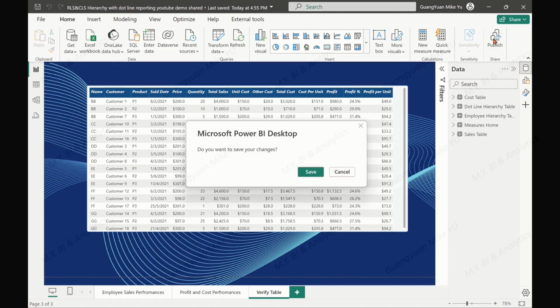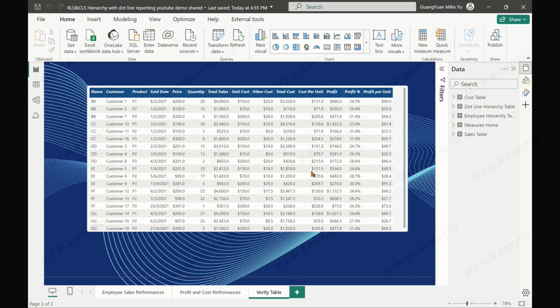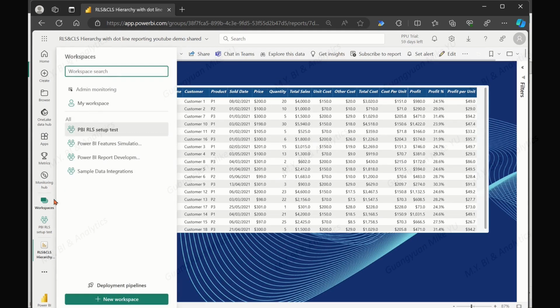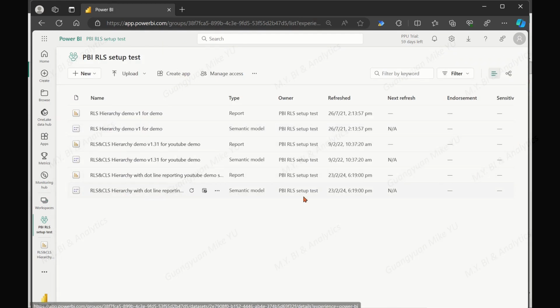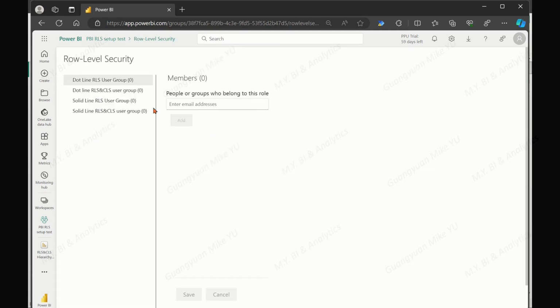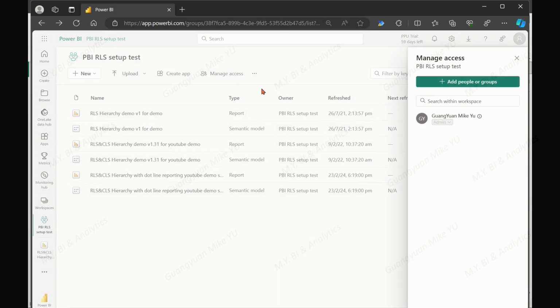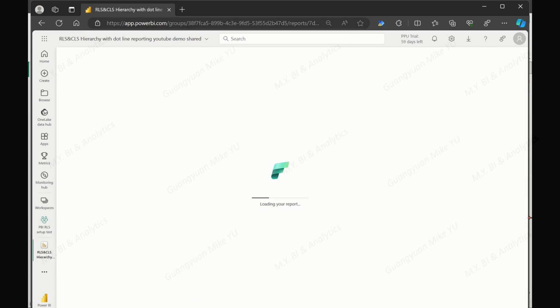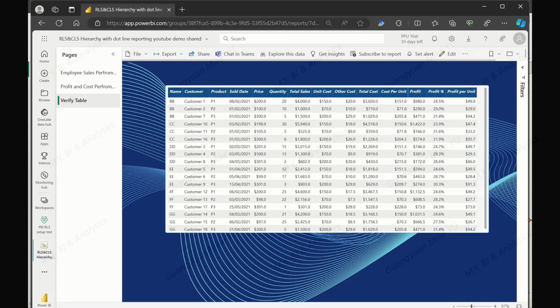Please do not forget to save and publish the report to the Power BI service side. Then add users into those predefined specific user groups at the dataset level with a security setting, and add user email addresses to the service-side workspace with viewer access permission. For how to do the settings in detail, please refer to my previous published video, for which the link pops up in the top right corner and is also attached in this video's description.